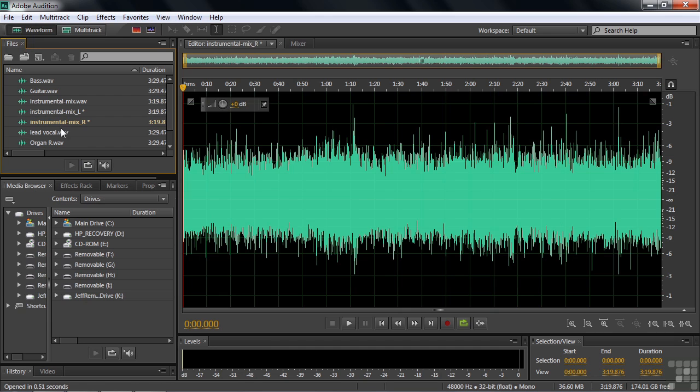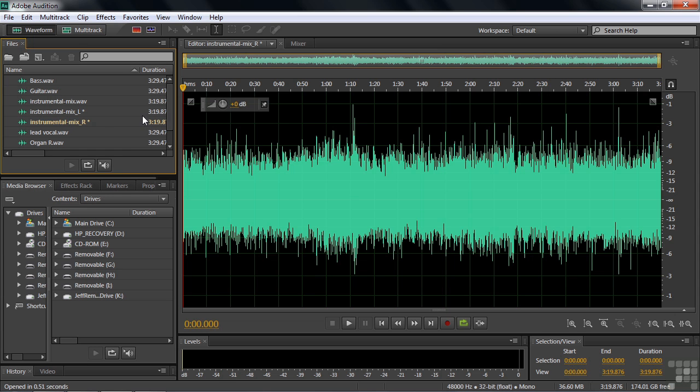You've got 2 new files showing up here in the Files panel with the name L and R next to them and then a little asterisk saying these are temporary files stored in a temporary folder. If you want to save them, now you need to save them in some location and give them the name that you want to give them, be it this name or some other name.